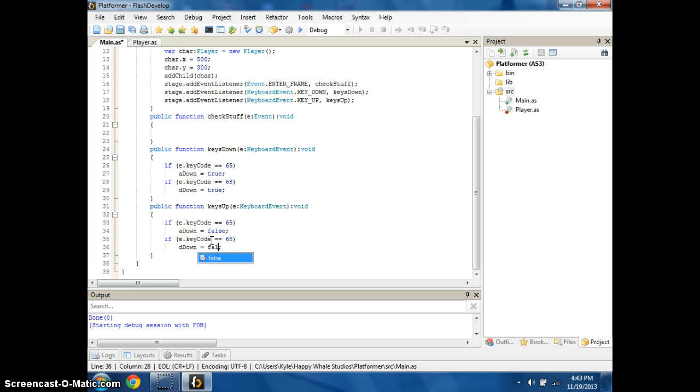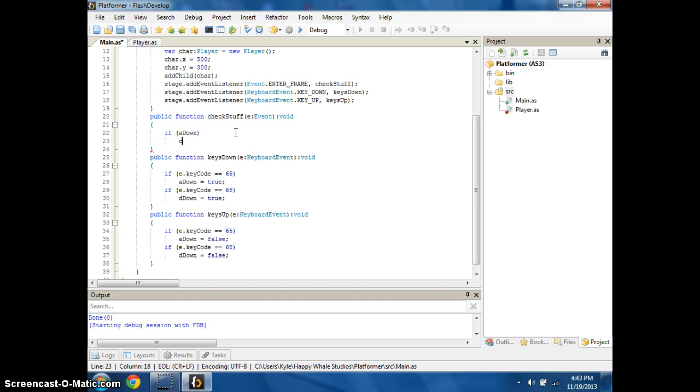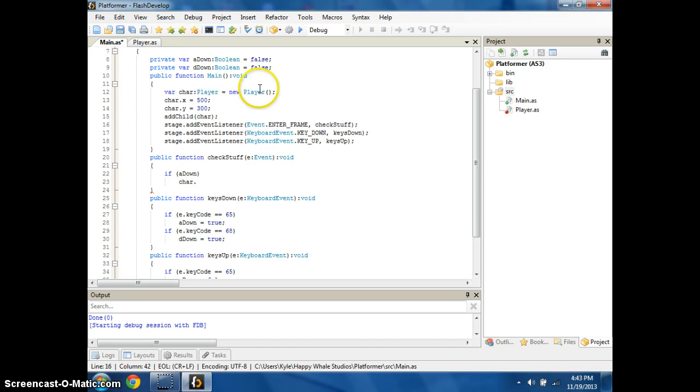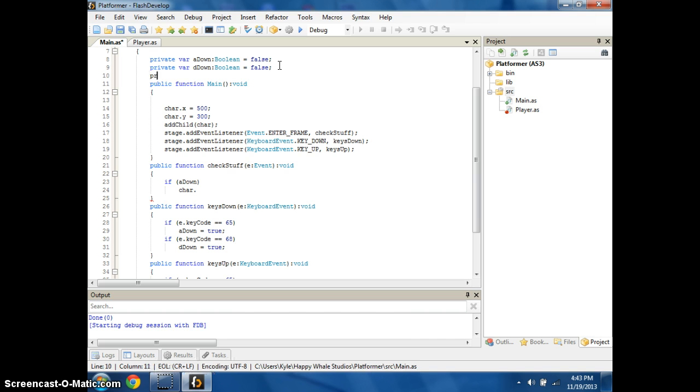And then in our checkStuff function, if the A is down, char.x. Oh, wait a minute. Now let's see. Gotta take this and put it outside.